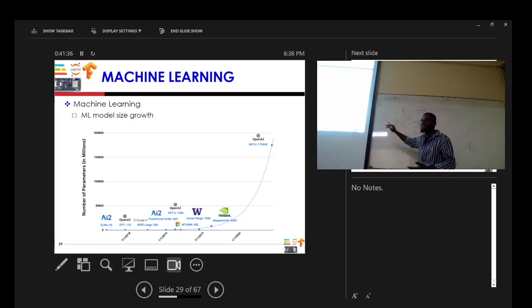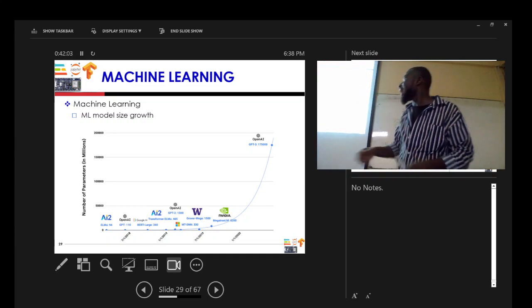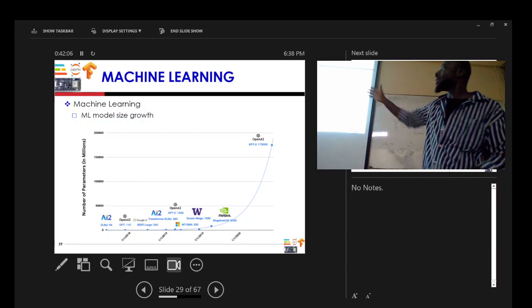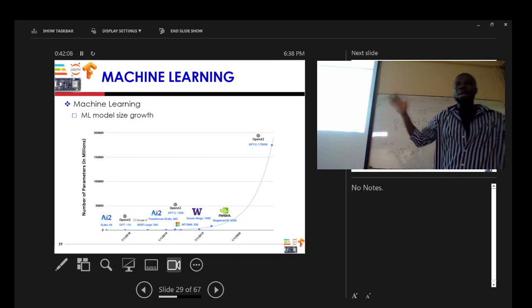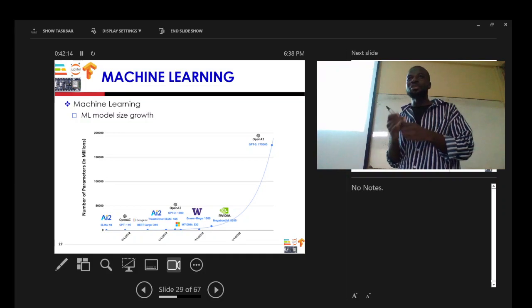So let's say I have about 1,000 weights W. So I'm storing 1,000 times 32 bits, right? So that's about 32,000 bits of memory I need to store just 1,000 weights. But you know that for ChatGPT-3, I have about 200,000 million of them. So imagine the amount of memory you need to store that.